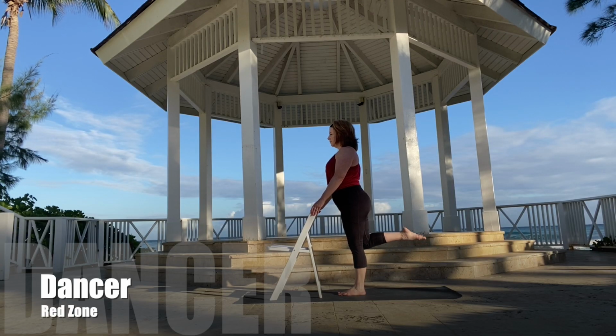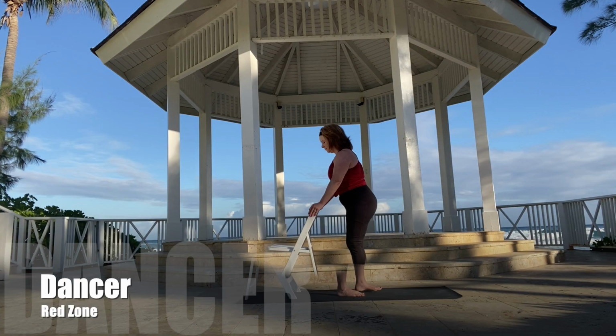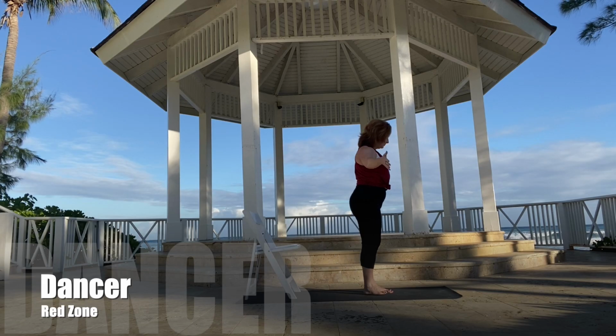If that's going well, we can see how the other side feels, noticing that we may feel different on each leg, especially if we have a health history on one side or the other. Leg first, arm second, and support third. Over time, we're working on moving into the posture without necessarily holding on to a structure.